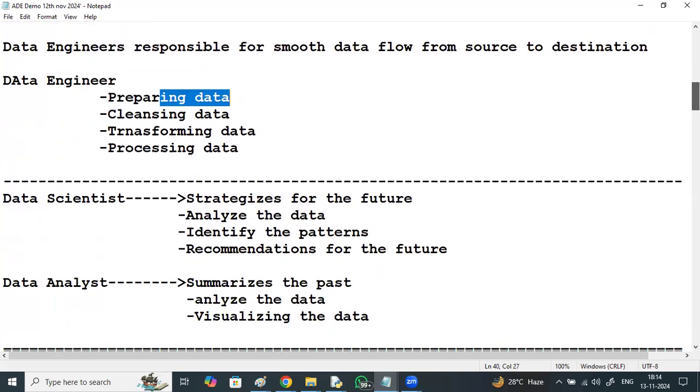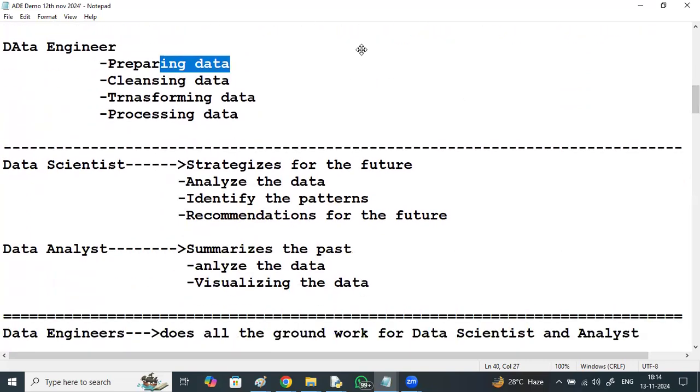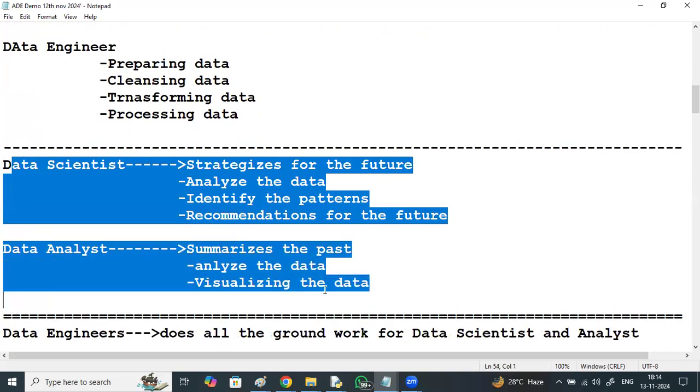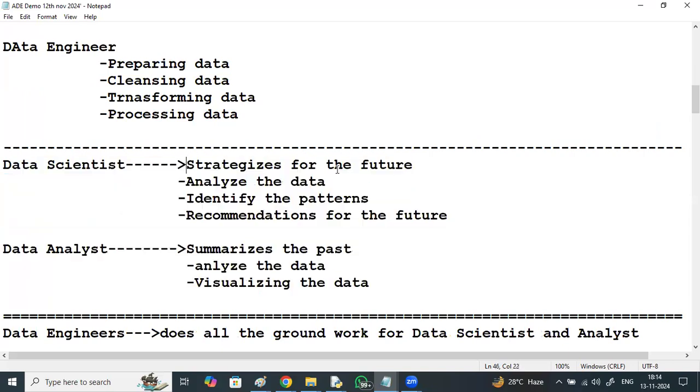Generally, there is a difference between a data engineer, a data scientist, and a data analyst. A data scientist strategizes for the future, and a data analyst summarizes the past. The data scientist analyzes the data, identifies the patterns, and gives recommendations for the future.